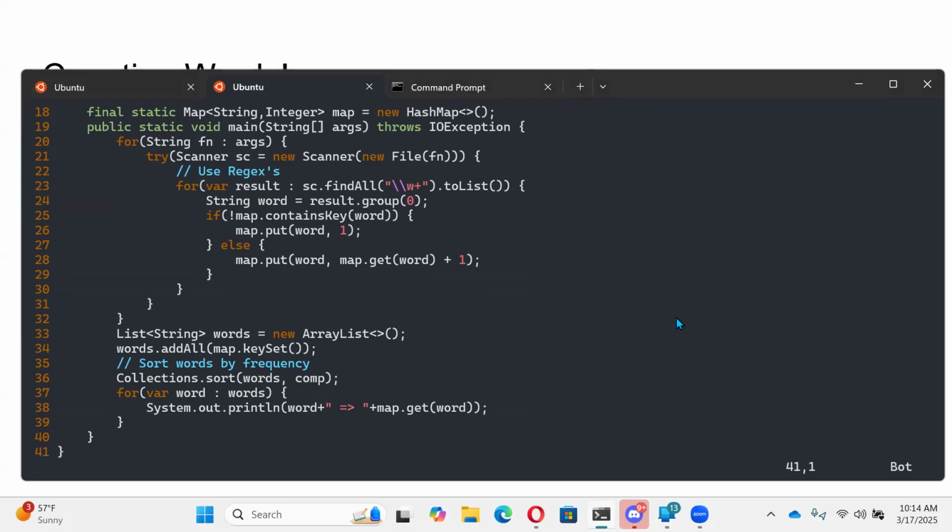The last one did not include quotes and commas, and the reason it did not was because I used a regular expression to match a word. So this is only finding things that match this pattern, which is going to be letters, numbers, and underscores. Does that help?